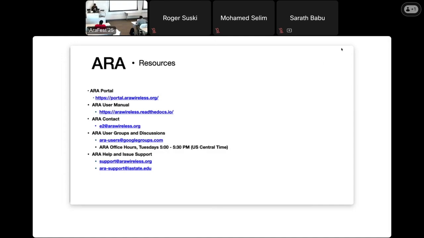So that's about my slides, and now just a quick overview of the user manual. This is the most important resource if you are doing experiments with ARA. You can see an overview page with some information like what is ARA and how to get started with it. Then the software architecture is defined here. Then this is also very important, the portal features. It will give some additional information on how to collect the data, how to set up the Gembox account and everything. Last year, if you remember, those who are attending for the second year, it took some time for uploading your Gembox public key and everything. Now we automated it, so you can do it by yourself.